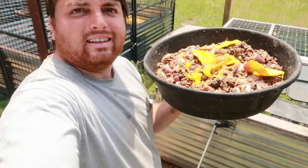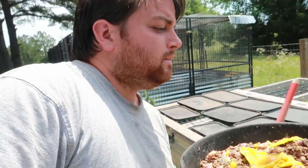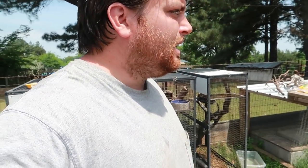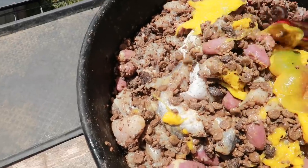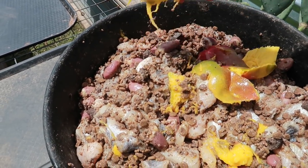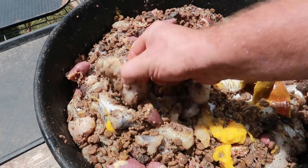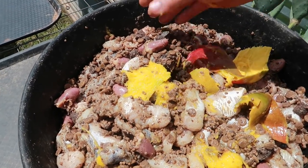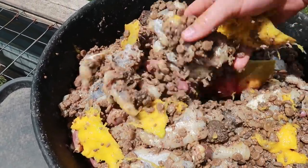We've got our food mixed up. Now time to get our hands dirty again. It's kind of heavy — it's going to be hard to move this around. That's at least 10 pounds, maybe more. But we're going to start divvying it up on the trays. I like to get it all on the trays before I feed, that way I don't shortchange anybody. You guys can kind of see the mix — we've got the Missouri products and the dog food, mango, chicken hearts, chicken necks, catfish, whole ground-up quail, a little bit of turkey, some blueberries. There's a lot of stuff in here, and we're doing this on a budget.